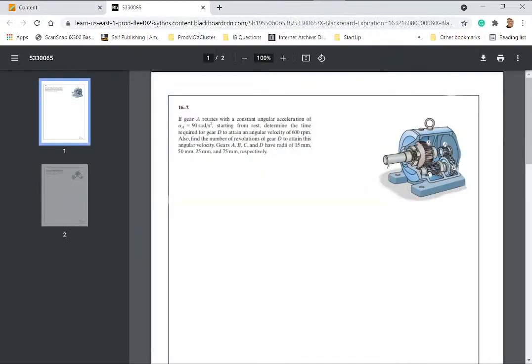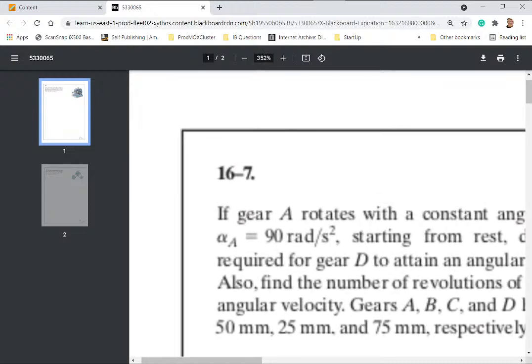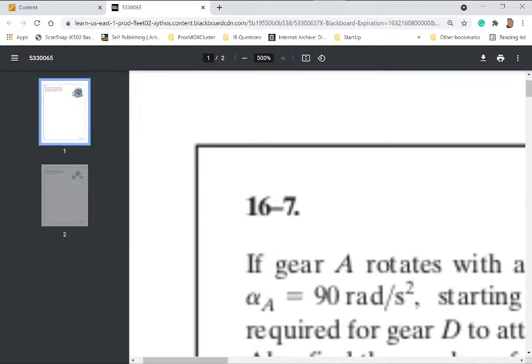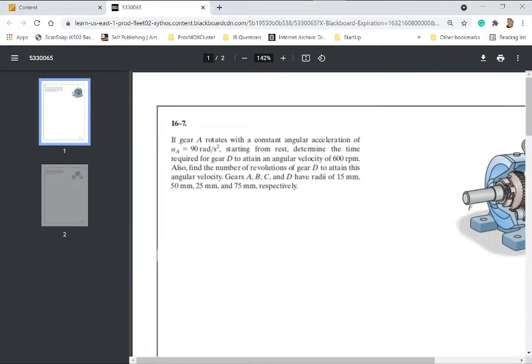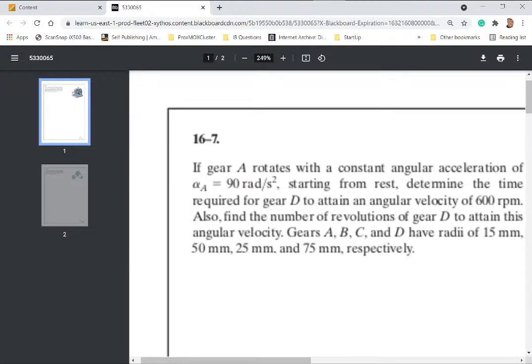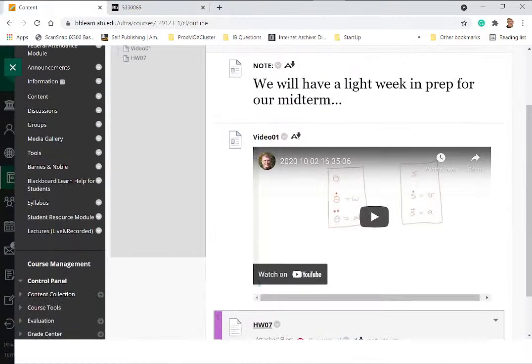If you look at the homework, you'll notice we're going from 12 into 16, and then we're going to come back to 13. 16 is probably the most difficult. The end of 12 with the polar coordinates is probably one of the most difficult.